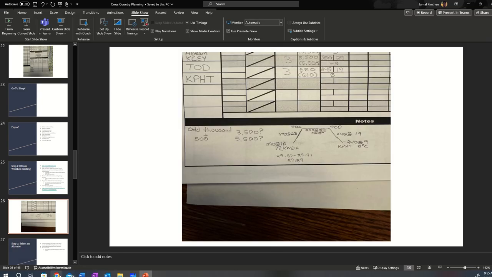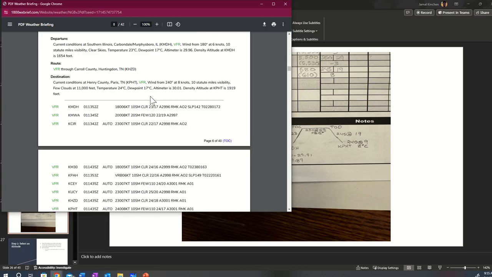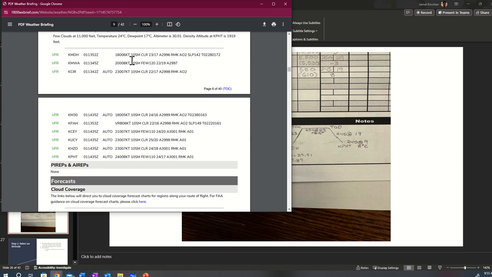So how I did that, if I find my briefing here, is I just went through all of these stations here and I just got an average for the pressure setting. So you can see here we have a pressure setting as low as 2996 all the way up to 3001. So honestly, you could do it that way too, right? If I take 3001 and subtract the 2996 from it, then that gives me a difference of 0.05, right? And then I can just divide that difference in half, or I guess multiply it by half to make it smaller.